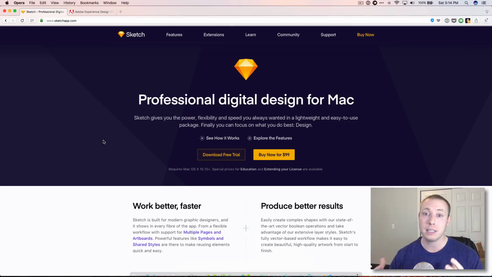The whole concept is that Sketch was actually built for web designers. So there are a lot of tools in there, like margin and padding, that are built into the tool and just make it easier to work with, because these are tools that we work with when we actually go to the code. Versus Photoshop, where you just have this big wide open canvas and you've got to tailor everything specifically for your needs.